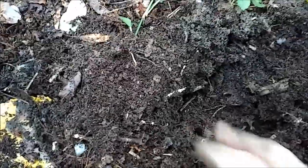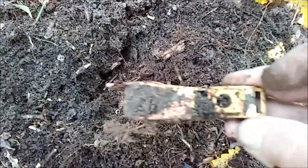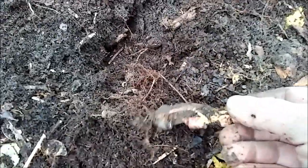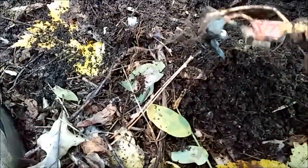Nice little target down in here. It's ringing up in that 74, 75. Wasn't that deep. I mean, if you're looking at this soil, it's your typical moist. Stuff sinks real deep in here, so I was kind of surprised that this was as shallow as it was. We got some kind of drag car or something like that. Let's see. A little bit cleaned up here. Number 12.